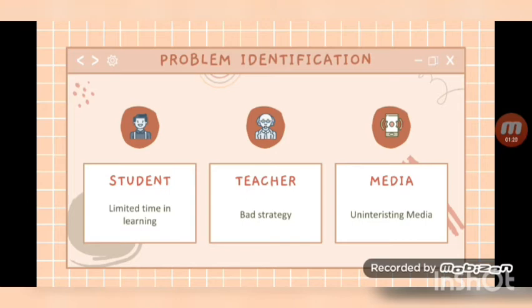As for the strategy used by the teacher, students mostly feel bored when they have a reading class because they are asked to read all of the passage and don't know the meaning. For media in the classroom, teachers only use handbooks, whiteboards, and board markers. There was no media that could stimulate students' interest in reading learning activity.